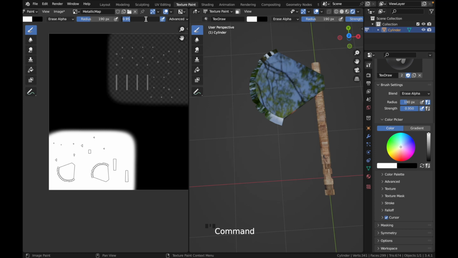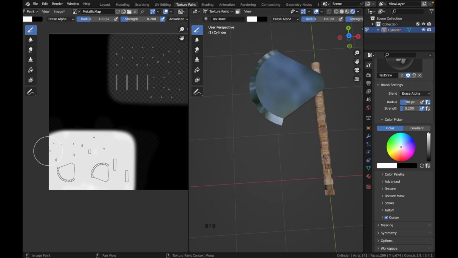And change this value to 0.2 and erase our blade area smoothness. So here has smaller roughness.